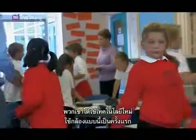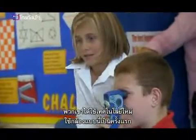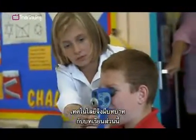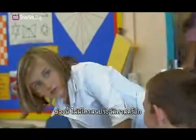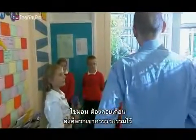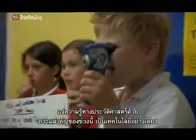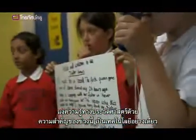It's almost as if, though, because their use of the technology is new, because this is the first time they've used them, the technology dominates this part of the lesson. The history's completely gone out of the window at this point. Ordinarily, Simon would be reminding them at this point about the good things that they should be including in terms of historical knowledge. Here, the focus is on the technology.